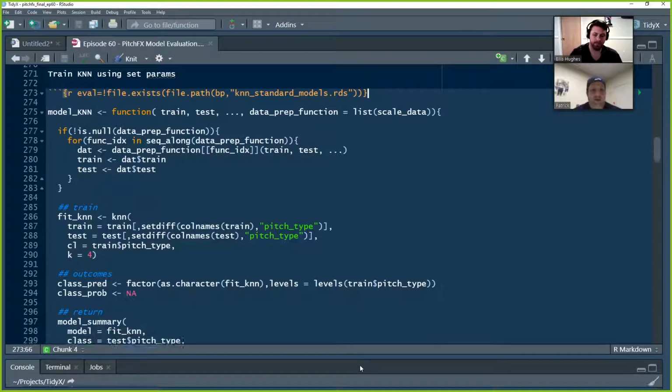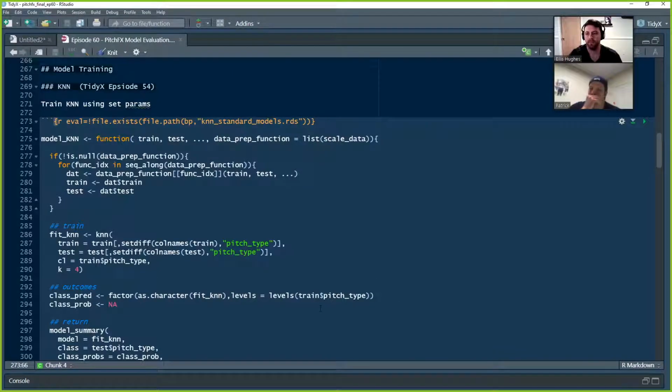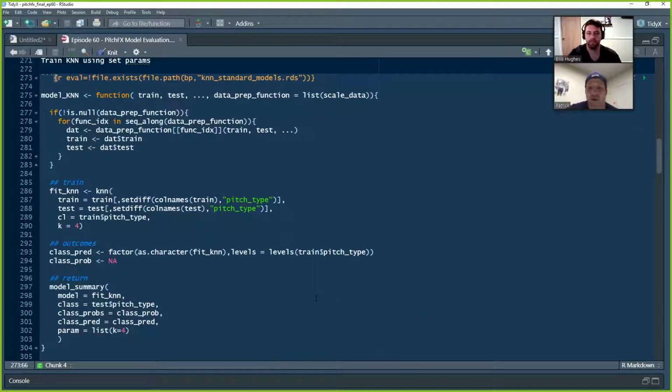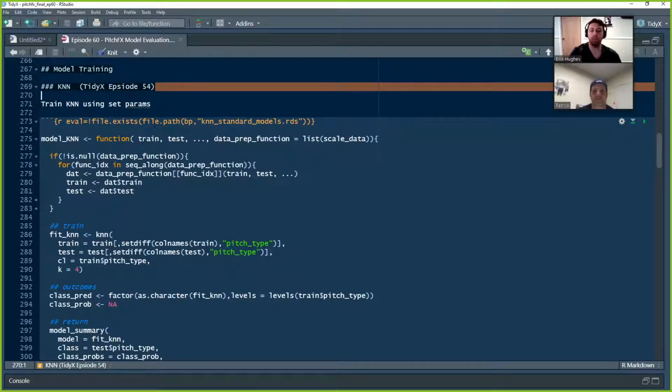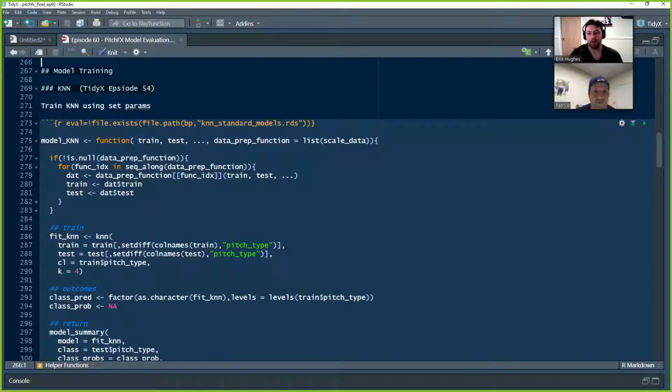Yeah, we essentially did this. Basically, these are the steps that we ran for all the previous weeks whenever we talked about a single model. So I think after our initial data exploration, the first model was KNN. I believe you have these set in the order that we did them in. Yes. And then if you look at the code here, I'll have the episode that we talked about the model in. We're once again not going to go in depth in the specific models, but if you want to learn more, we do in the actual episode.